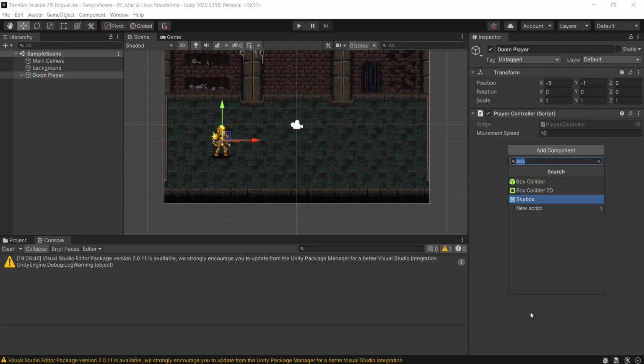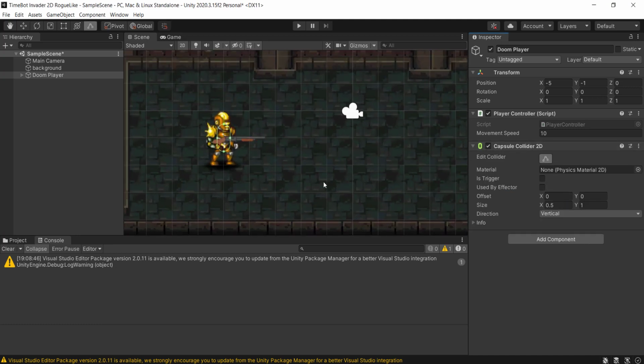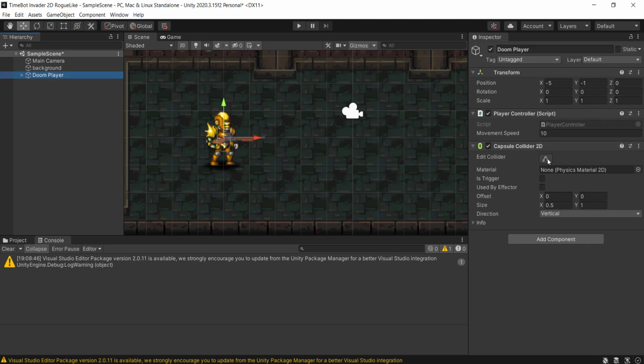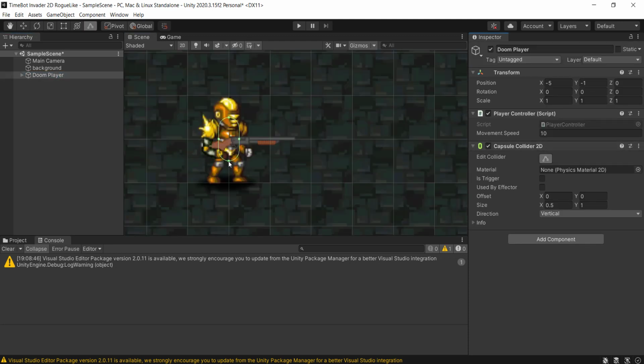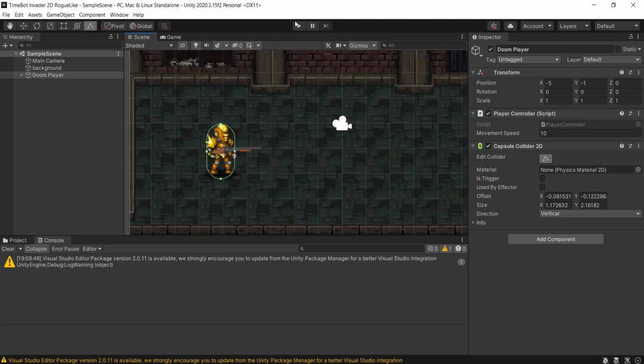We are going to add a capsule collider 2D. There we go. We have the capsule. I'm not even sure how it's pronounced. So we click on here. You can see the little green line in here. So we are going to take it down, and make it just about the size of our player. Now, let's see if that works, if we run our game.